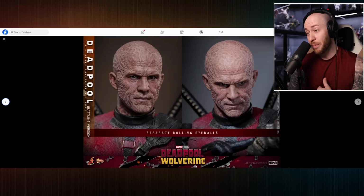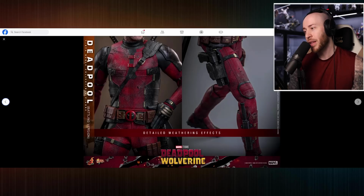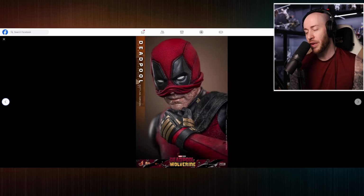But I will say, for me, I'm not honestly sure what I'm going to do, because I have the original Deadpool figure and I love it. I think it's fantastic. I actually prefer the clean version. I think that's probably my preferred look. I don't know that I'll find myself using this head sculpt ever. We always say that we want a head sculpt for Deadpool, and I think a lot of people do genuinely want it, but for me, I don't find myself longing for it. I do like the paint applications on this one. The weathering and the detail is pretty cool. You know me, I always like a battle damage figure, a battling version of a figure. But yeah, I think that's going to be a pretty cool touch there.